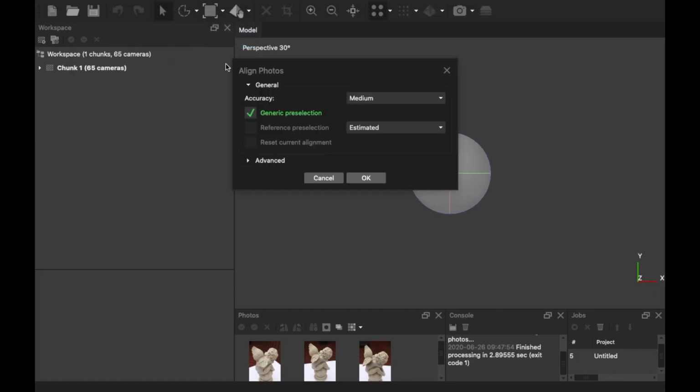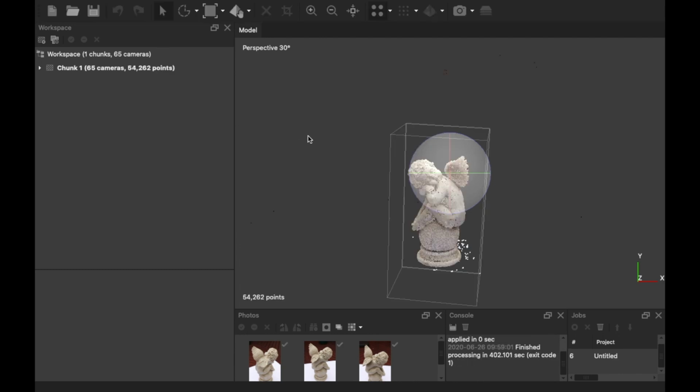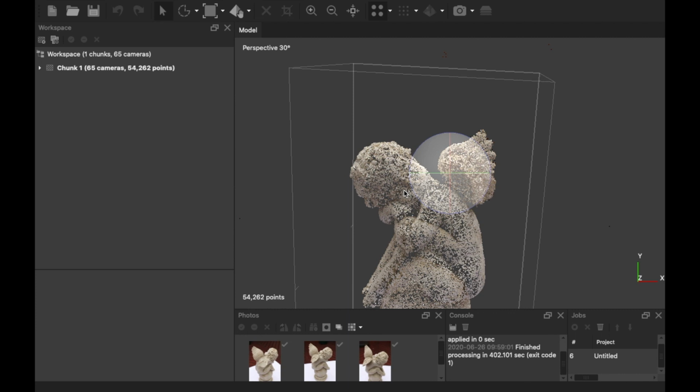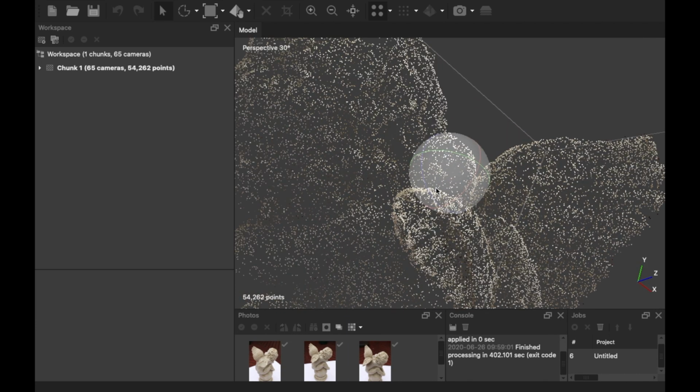So once you've added in all of the photos, you then want to go through the process of aligning them. And this basically allows the program to work out where in space each photo should be layered to help create a 3D model. Now this process actually takes a little bit of time. And for this one, I've done most things on either medium or low to make it quicker just for the tutorial. Depending on how good your computer is, depends on how high you want to be processing them. And then once it's done, you're left with this point cloud.